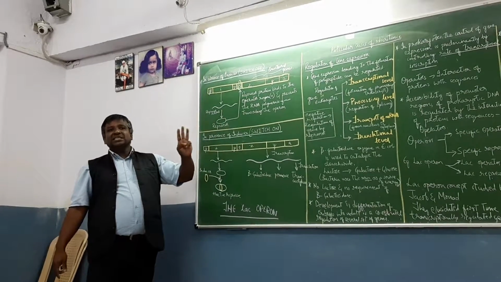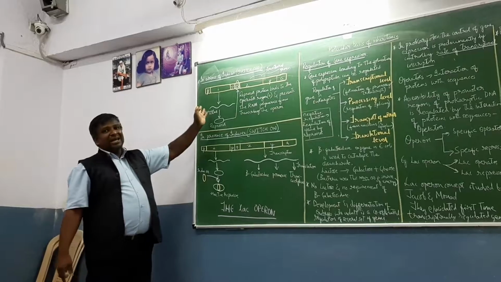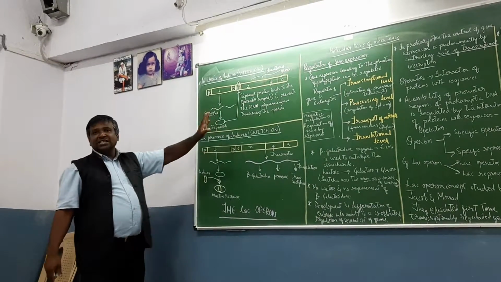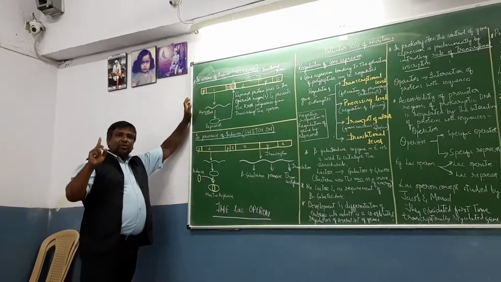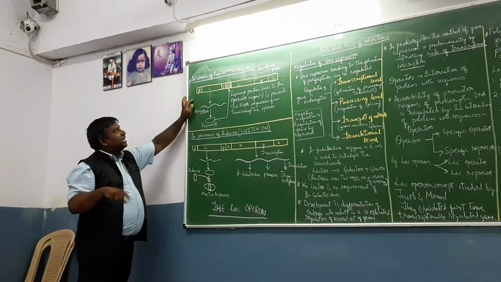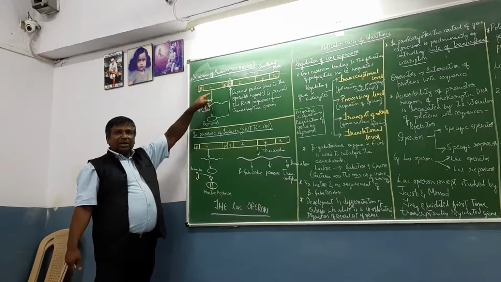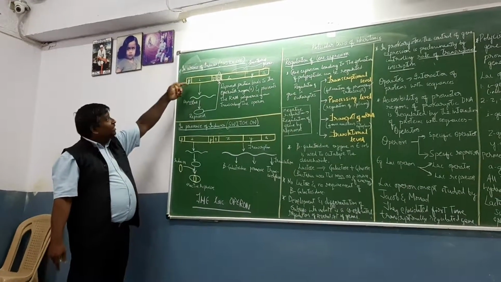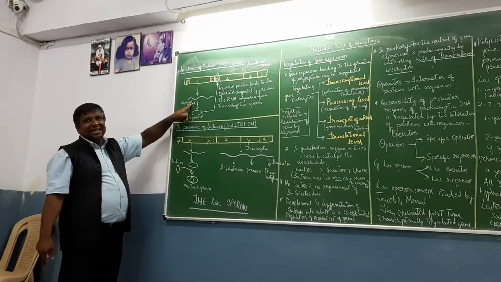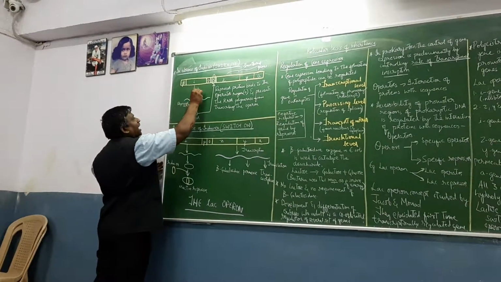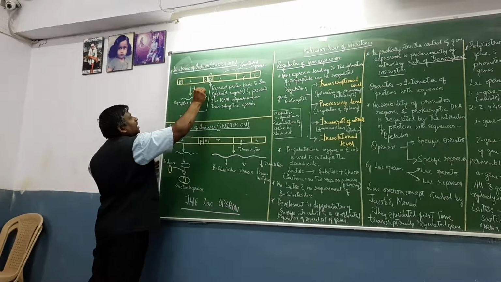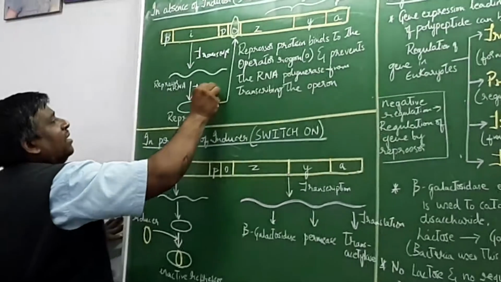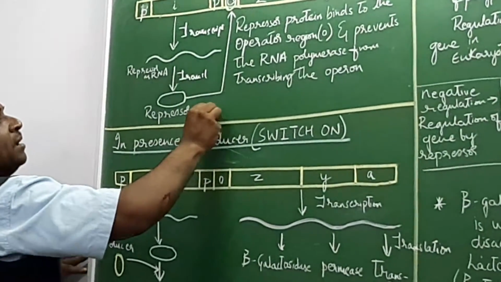ಈ ಮೂರು enzymes synthesize ಆಗುತ್ತೆ. Switch off ಆದಾಗ enzymes synthesize ಆಗಲ್ಲ. ಆ ಮೂರು enzyme synthesize ಆಗಲ್ಲ. ಇಲ್ಲಿ lactose ಇಲ್ಲದೆ ಇದ್ದಾಗ ಈ operon gene ಏನು ಮಾಡುತ್ತೆ? I is considered to be the repressor gene, regulator gene, which produces the repressor mRNA. ಇದು transcription. I gene undergoes transcription to produce mRNA and it undergoes translation to produce repressor protein.